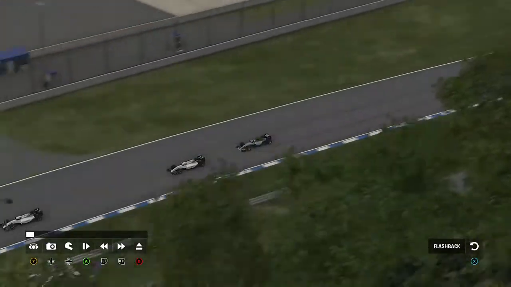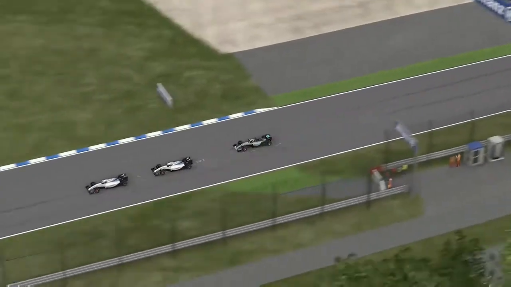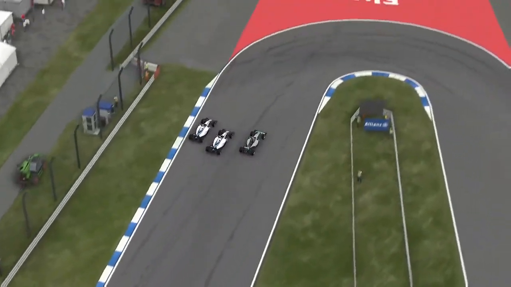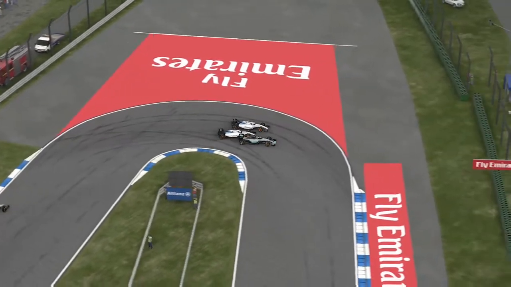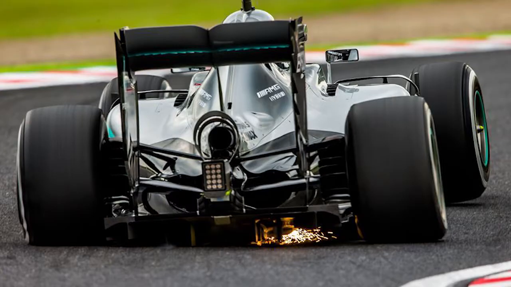Let's just watch the replay for this. So you see us in Massa's slipstream, Williams are very fast in a straight line. See Bottas go defensive, we go completely far down the inside. And I turn in way too late, I did a Rosberg, and then we just get stuck in each other's cars, and we end up heading towards the barrier. And unfortunately, I lost the footage for the last part of the race. So now you're going to have to look at this amazing shot of the Mercedes there, of Nico Rosberg.